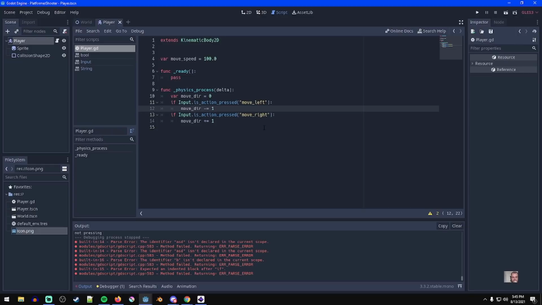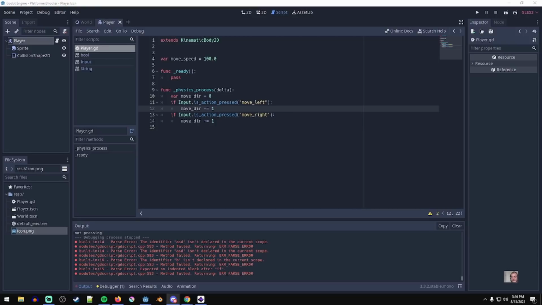It's according to how the inputs work with the variable. So if you were to press A, the move direction goes according to the input that you press. If the value is 0, and the action is pressed, meaning A to move left, it would subtract 1. And then if you wanted to move right, it would go the opposite, right? Yeah, it would add 1.